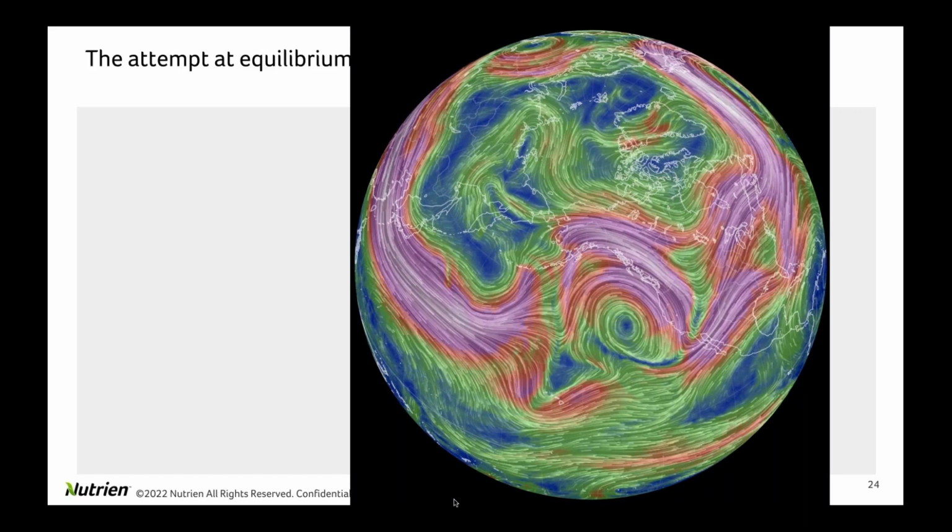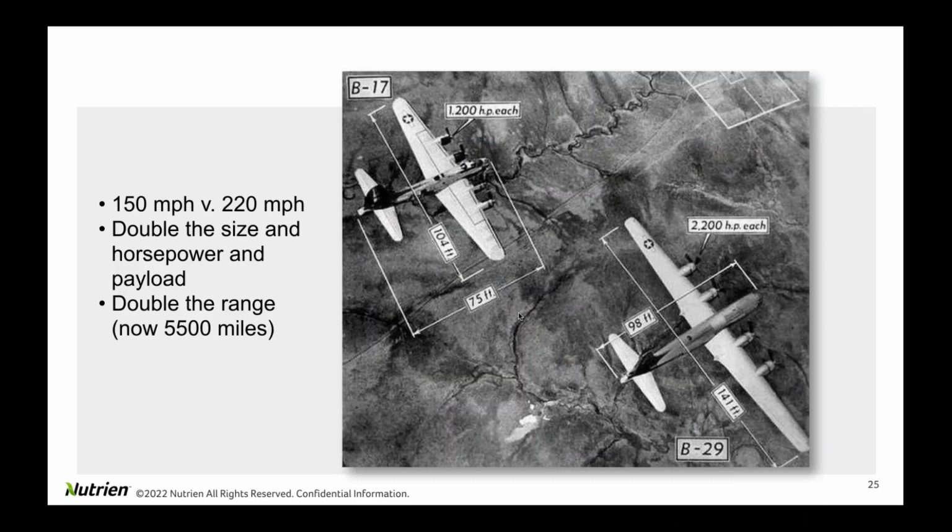In retaliation to the bombing of Pearl Harbor and the fact that the Japanese had entered the war, we went right in after them, and we had to try to fight the Japanese, which was difficult because of the expanse of the Pacific Ocean. We had a bomber, it's called the B-17, the Fortress. It was a workhorse. It was what delivered the bombs over in Europe. But there was a problem. It was too small, too slow, and couldn't fly far enough.